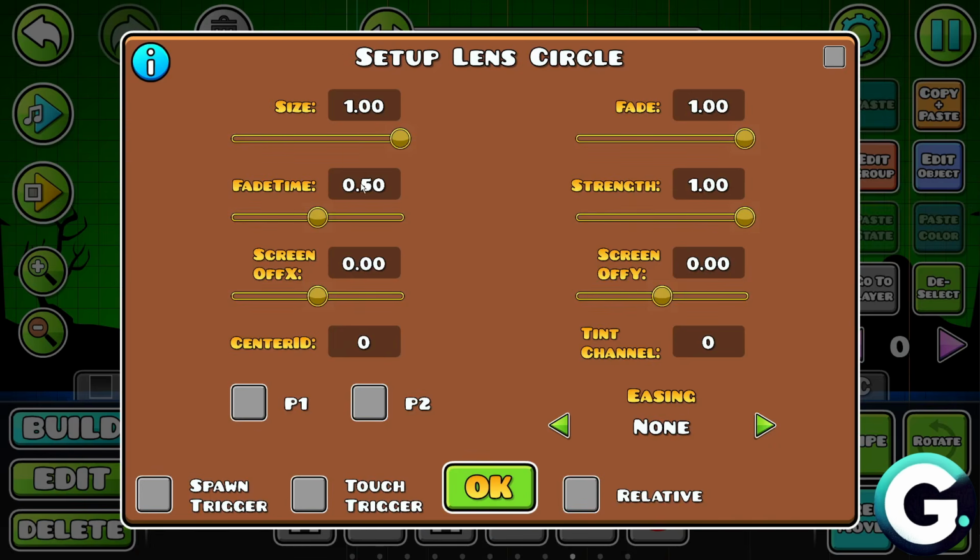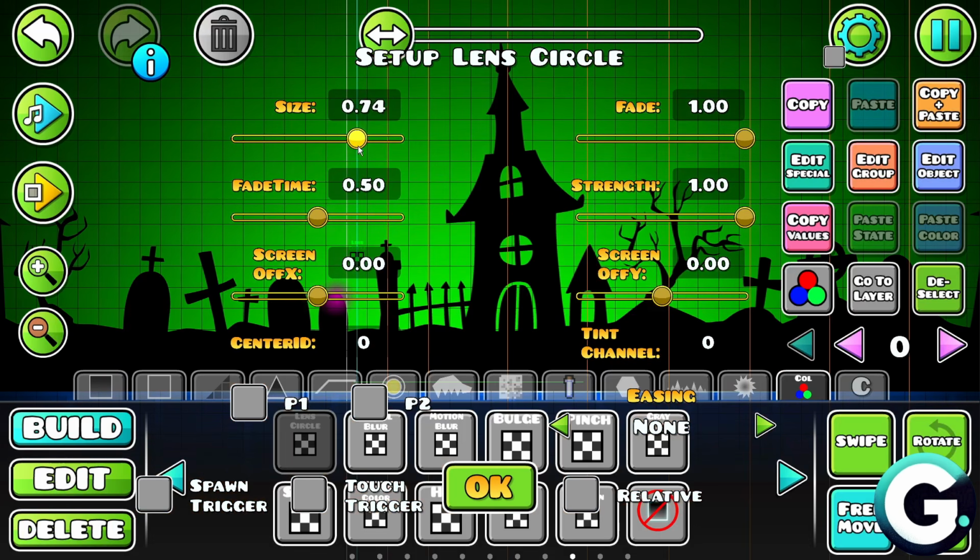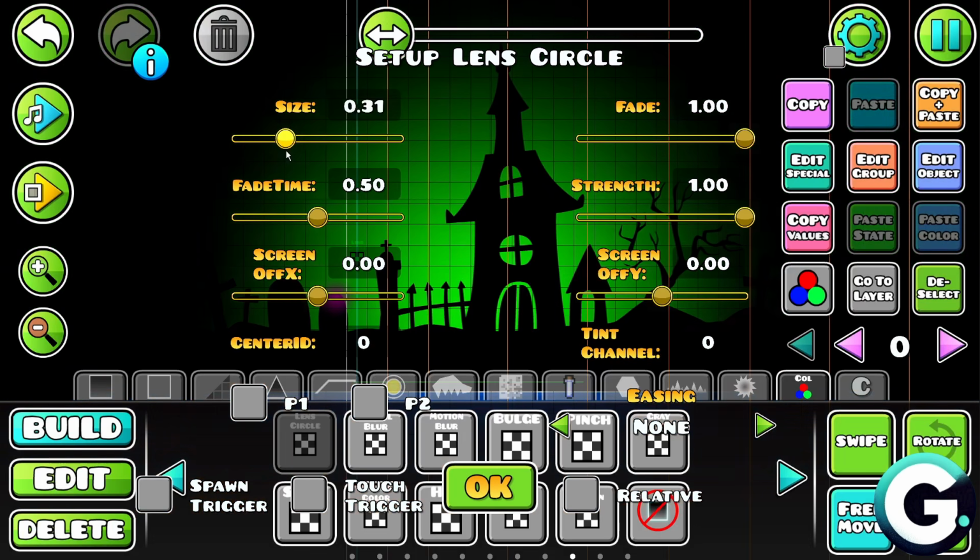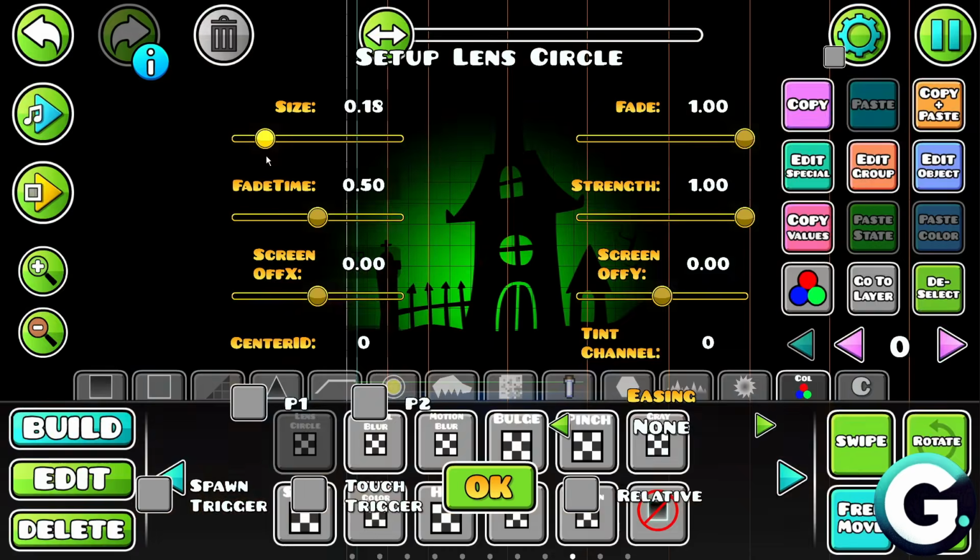So just click on the edit object, and the most important one on this page is going to be the size. Now if you increase this into something like this one, it will only make it less dark. So you can adjust this by dropping down the slider, and in my case I'm fine with this one.